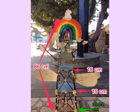Another measurement we changed on our building was the width of our tower. Originally, it was supposed to be 20 centimeters, but when the tower was finished, it ended up being 20.5 centimeters.